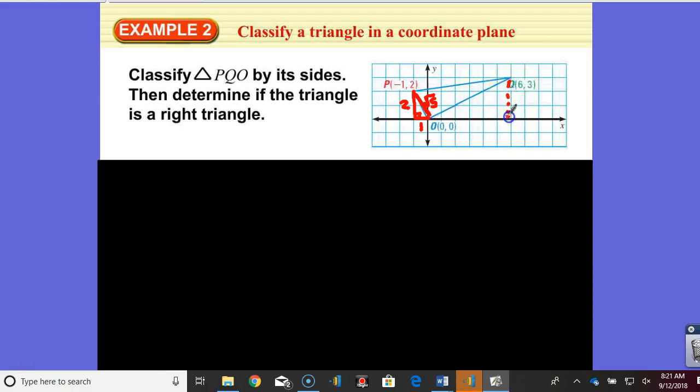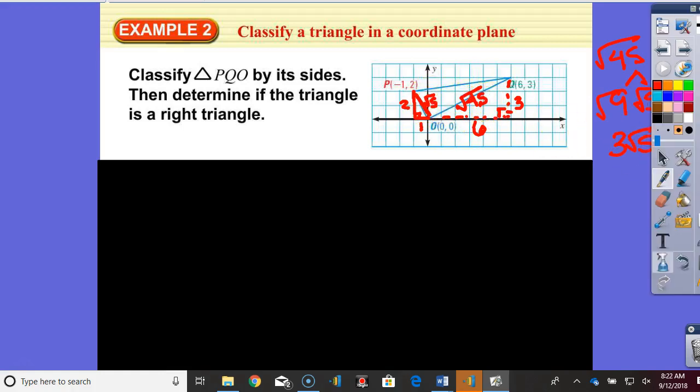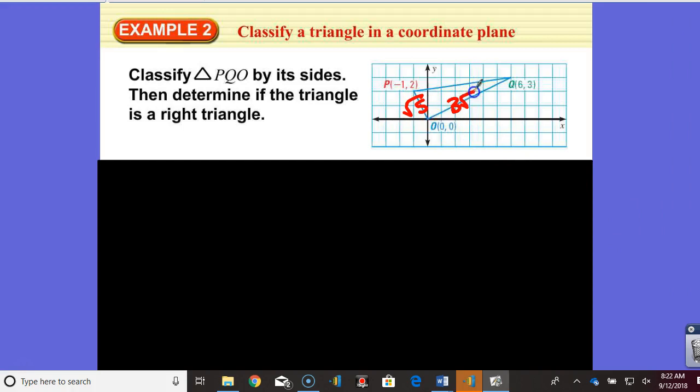Over here, let's make a right triangle with this side of the triangle. We would have a 1, 2, 3, 4, 5, 6 by 1, 2, 3. 6 squared is 36. 3 squared is 9. 36 plus 9 is 45. So over here we have the square root of 45. Can we reduce that radical? 9 times what? 9 times 5? Yes. Square root of 9 is 3, so it's really 3 rad 5. So we have rad 5, 3 rad 5. Let's clear this up and make it nice and neat. So rad 5 and 3 rad 5, right?